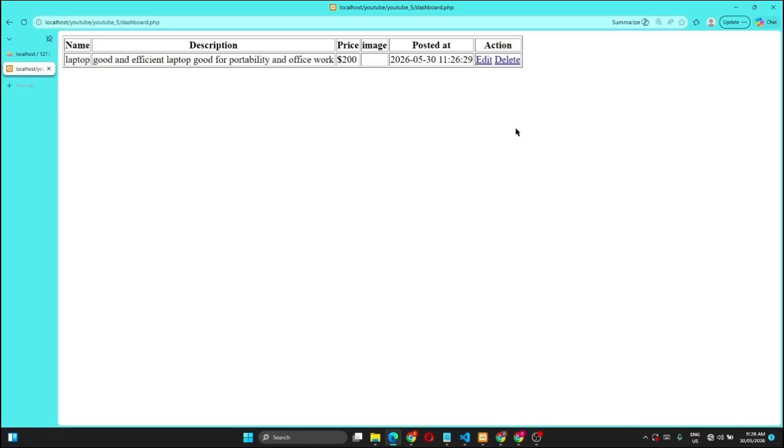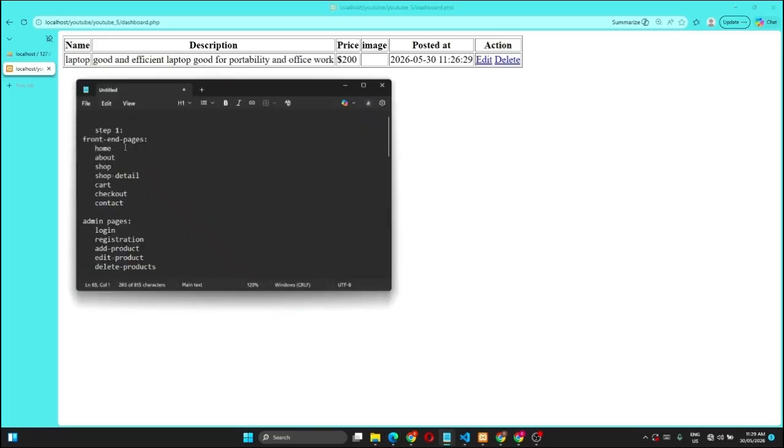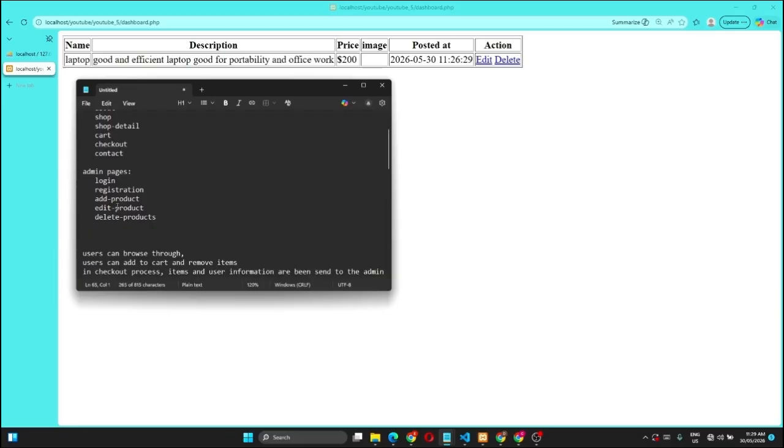Let's look at what the next page to create was. From the notepad, we've created this already and we'll be done with it. Now we're supposed to create the add products page. We should create a button that says add product, which is here. We're supposed to create a button that adds products.